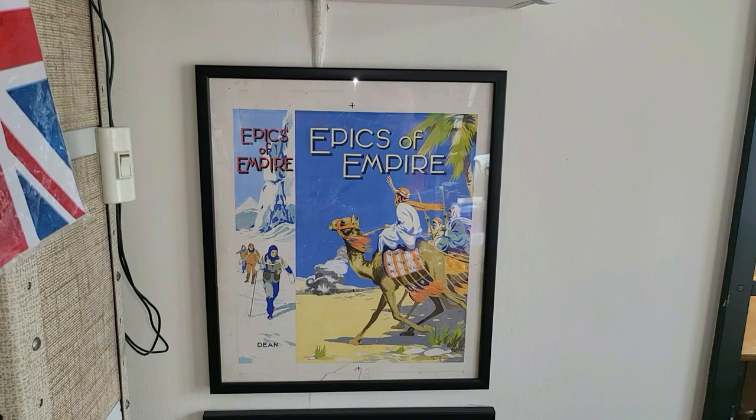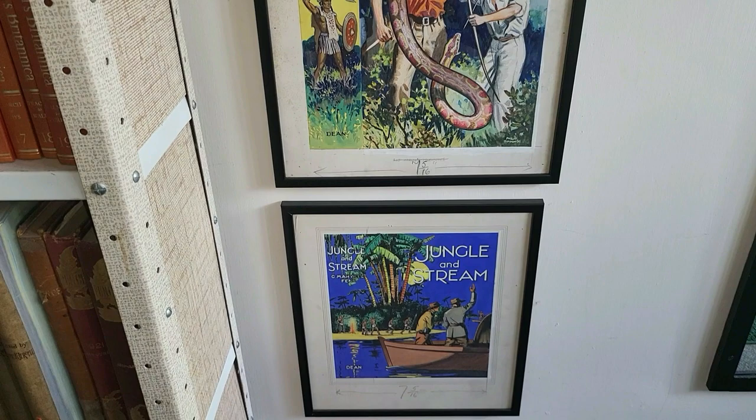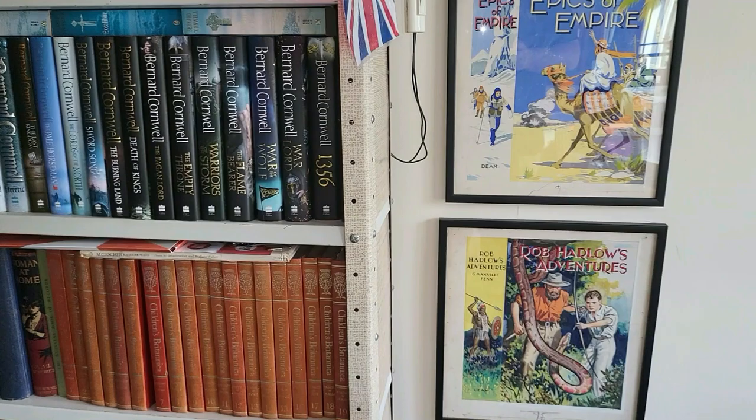Here we have sort of Dean's, and I didn't have an idea of the sort of date until I got the original book to go with that, and it was given as a Christmas present in 1935, so that's roughly the date of them. These are like classic boy's own style. I think all that writing was all done by hand — they did the logos every time; they painted the logos. Incredible.